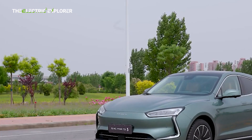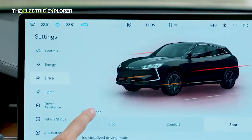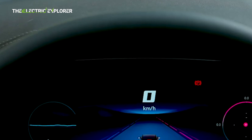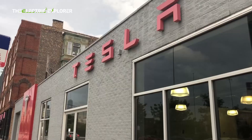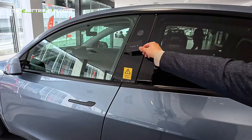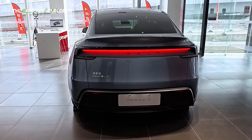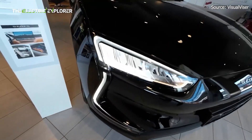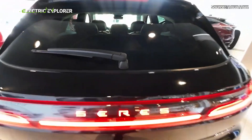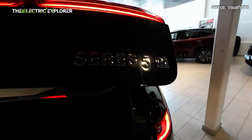Design and presence — familiar versus fresh. Aesthetics are subjective, but they still play a big role in car buying decisions. Both SUVs blend coupe-like curves with crossover practicality, but parked side-by-side, the Sears 5 arguably has more curb appeal. Tesla's Model Y, often described as a bloated Model 3, has become ubiquitous in many regions, and its design, while clean, lacks novelty. The recent Juniper update has freshened things up a bit, but it's still unmistakably a Tesla. The Sears 5, on the other hand, feels more premium and unique. It turns heads in ways the Model Y rarely does these days. That said, its rear design is a bit busy compared to Tesla's more cohesive finish. Still, the Sears 5's sharper lines and more aggressive stance give it a contemporary edge.